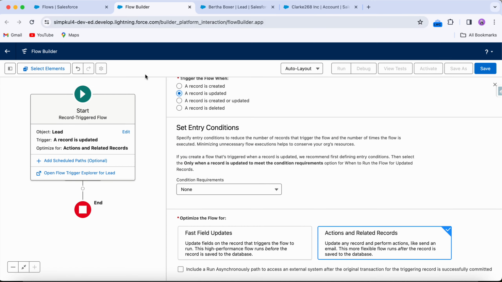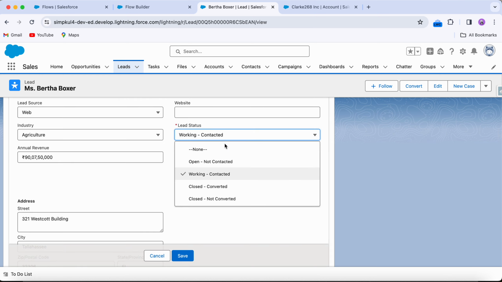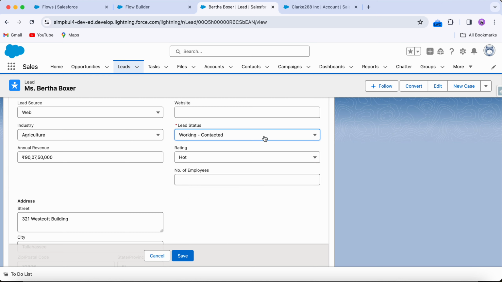Here, what we are going to achieve is this: suppose there is a lead. Whenever the status of the lead is changed from something else to closed converted, we are assuming that the lead is created and its status is not closed. That means we have to work only on updation.